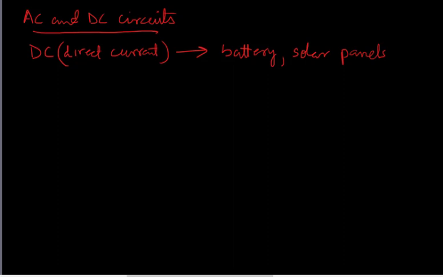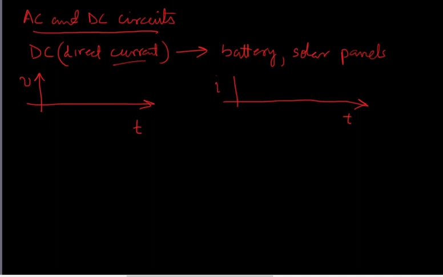What is direct current? Well, it simply means that the voltage that you are using or the current that you are using... direct current does not mean it's only for current. It can be for voltage as well. That's a slight inconsistency because engineers tend to use direct current for both voltages and currents. This is a slight discrepancy, but this is how the terminology DC is used. DC is used for both voltages and currents.